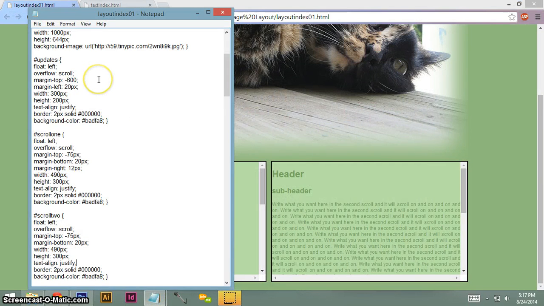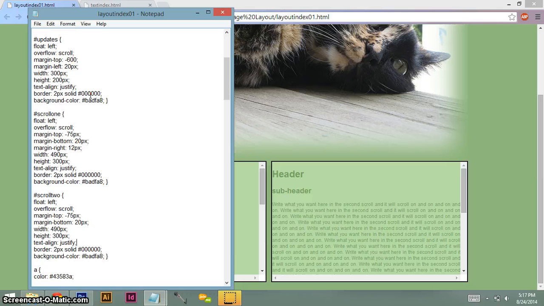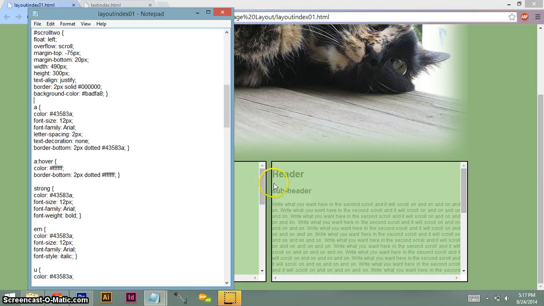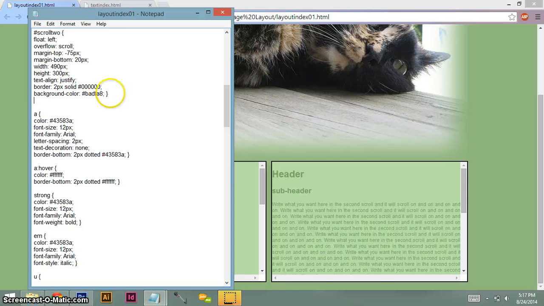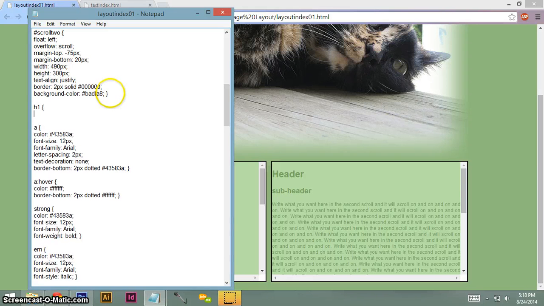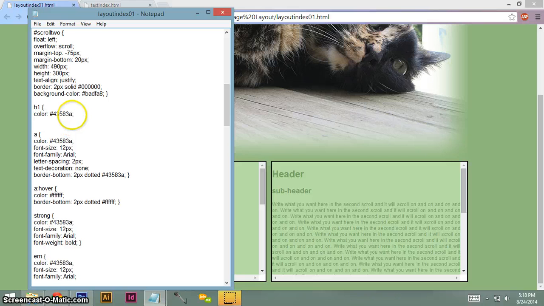Next we're going to work with our headers. So we're going to make these headers look nice real quick. So to do that, you do H1. We're going to change the color to the same color we have for our links. So we're going to copy that color and we're going to paste it. Font size, let's do something like 18 pixels.